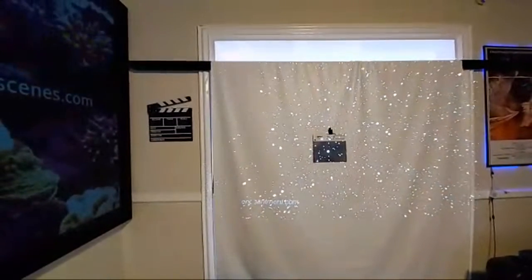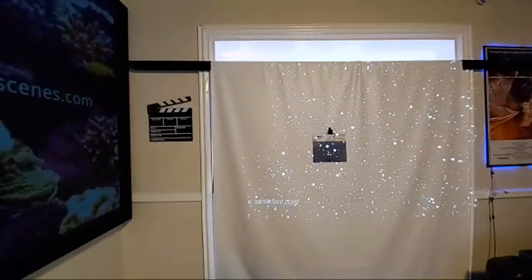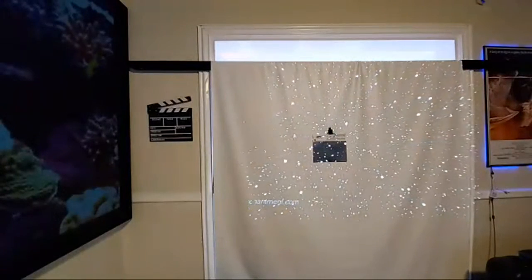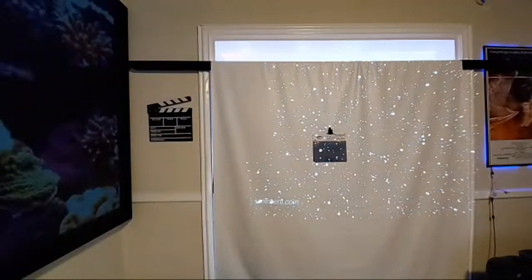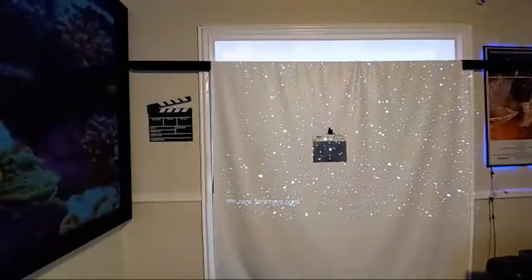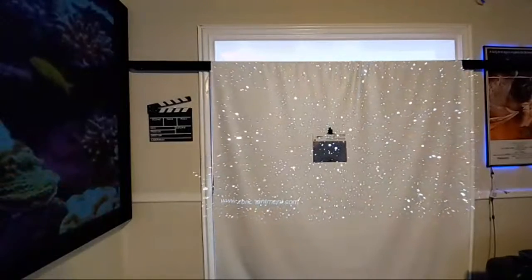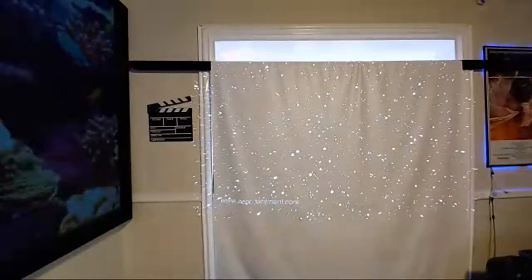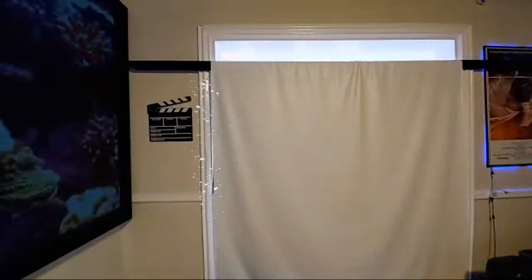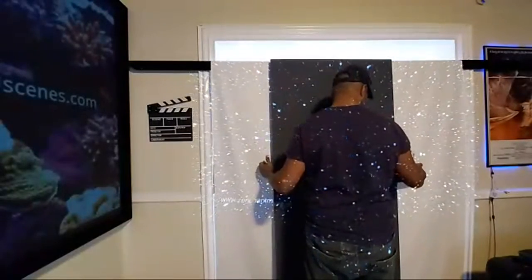So maybe my screen has the same technology as a Dark Star 9, right? Because it's producing the black contrast level. It is a gray screen, right? And it is much darker than mine. Okay. So I bet if I put this screen against my screen, they should blend together and be the same amount of darkness, right? Okay, that's fine. That's true enough. So let's take this off, and let's take my screen over here, which is a gray screen, and stick that right here. All right. There we go.